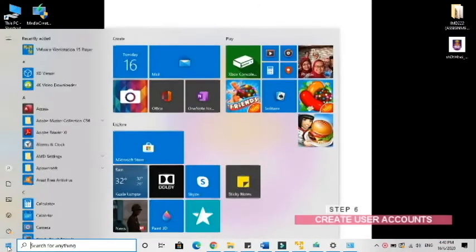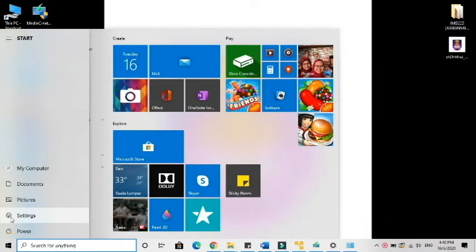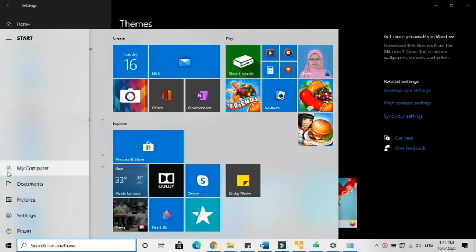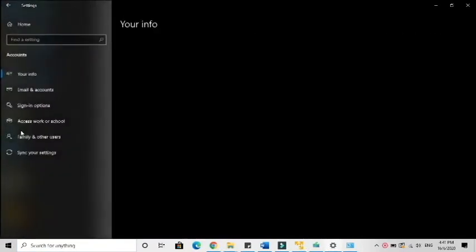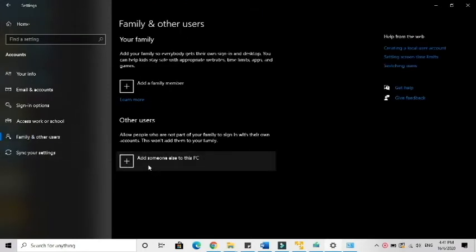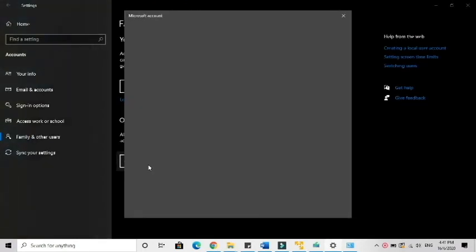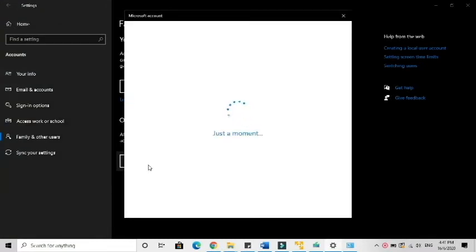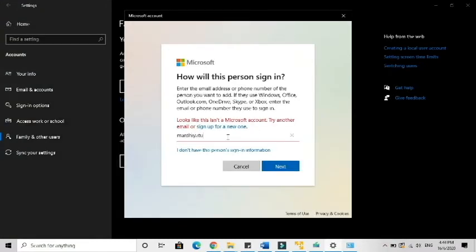Click Windows and then click My Computer. Change your account settings. Click Family and Other Users. Add someone else to this PC. Add the email of the person that you want to add in this PC.